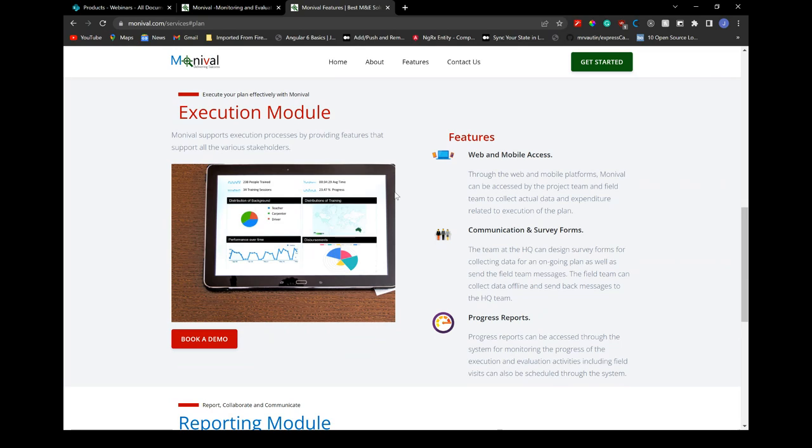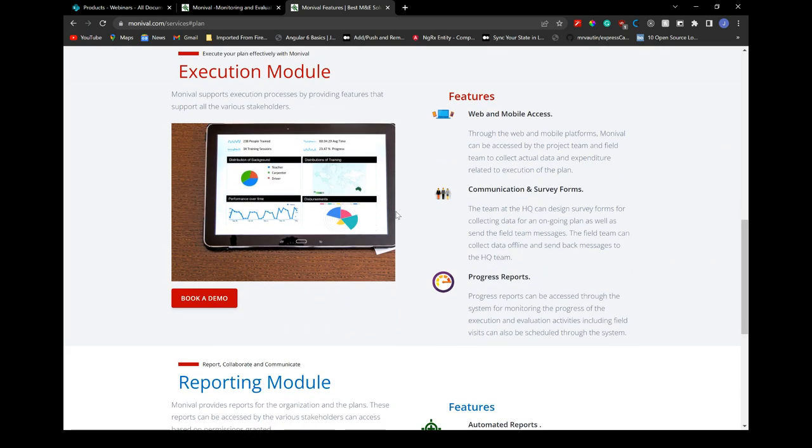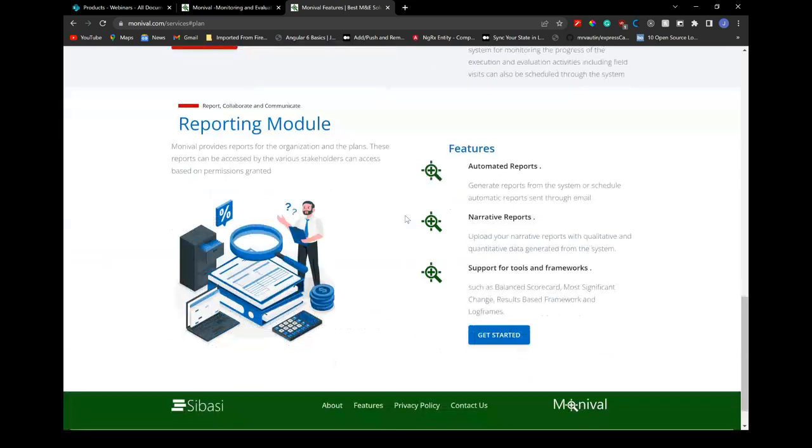For the mobile, it makes it easier for the field workers when they go to collect information, and they need to be able to log in the data real quick without having to carry bulky machinery, let's say a laptop. They can also provide survey forms for the particular field work that they go to do. Let's say they have a group of people, and you can see reports from that.